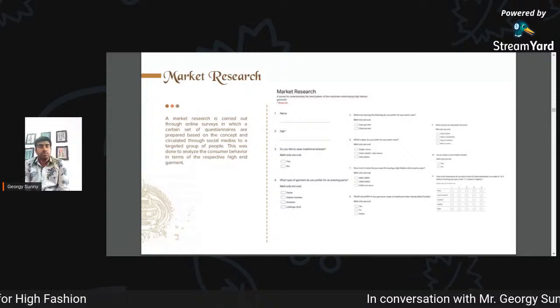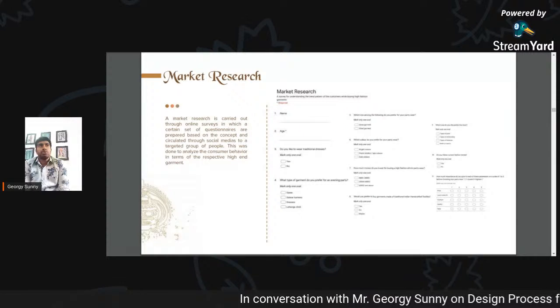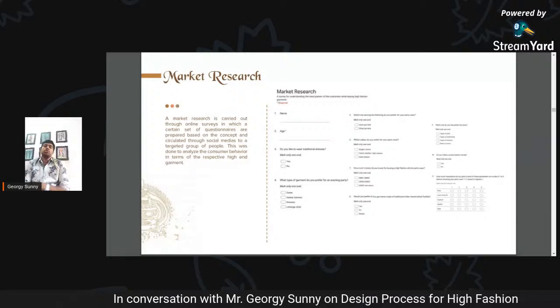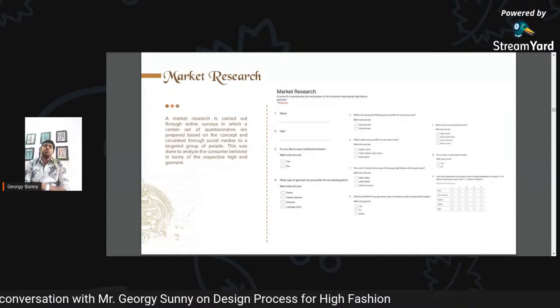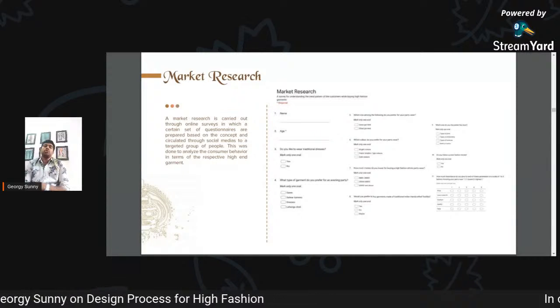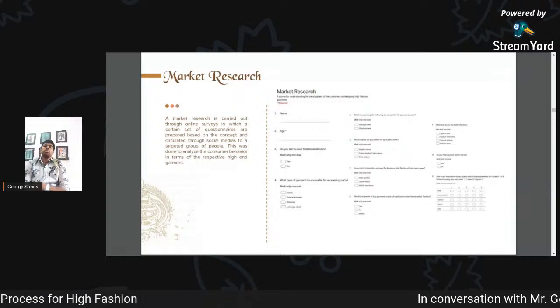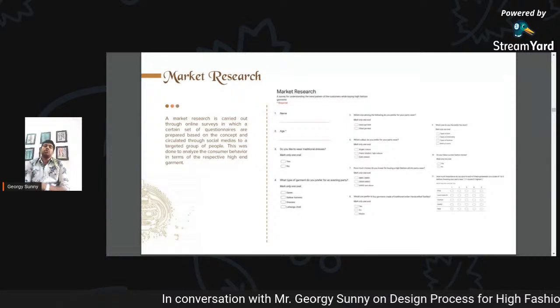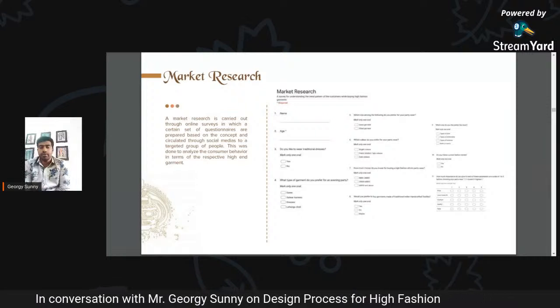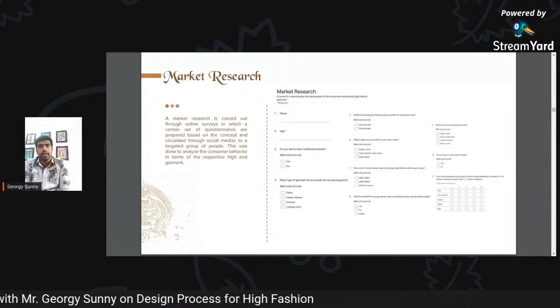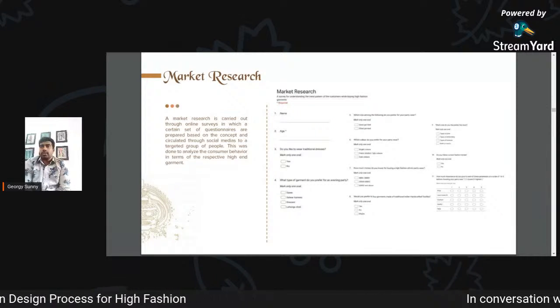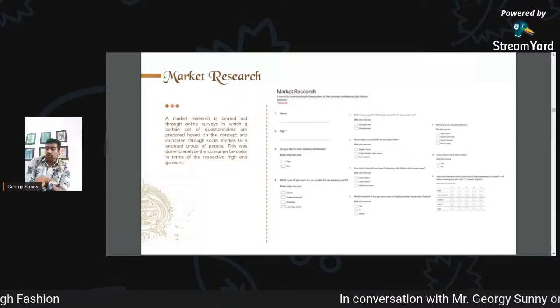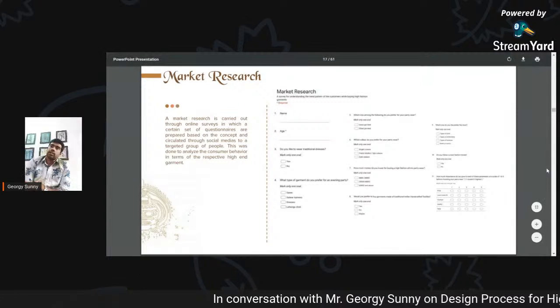So this is very important. You will need to either do a survey, or you can talk with the salespeople and connections. Nowadays, a lot of selling happens online, so you will get data from your website. So based on that also you can come to a conclusion that okay, these things are my key observations which I'm going to connect with my collection when I develop my garments.